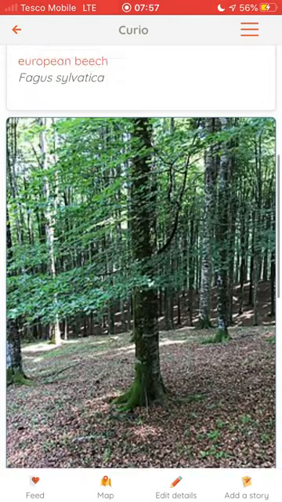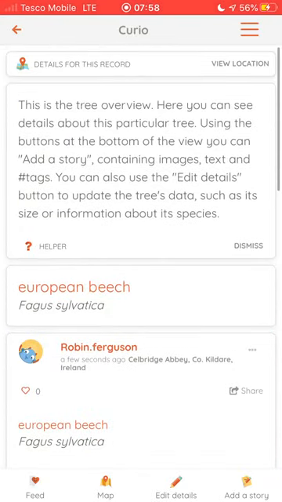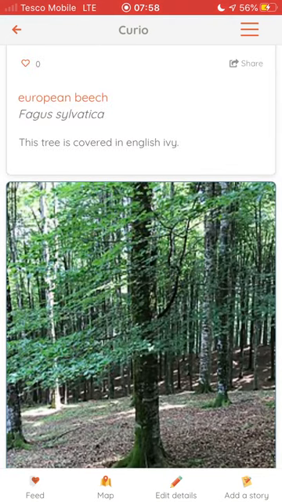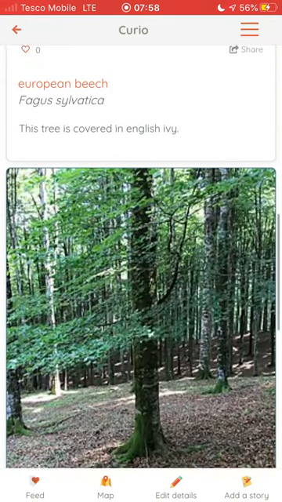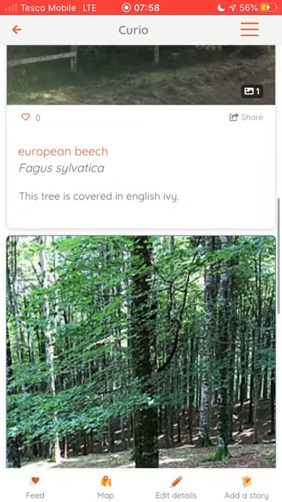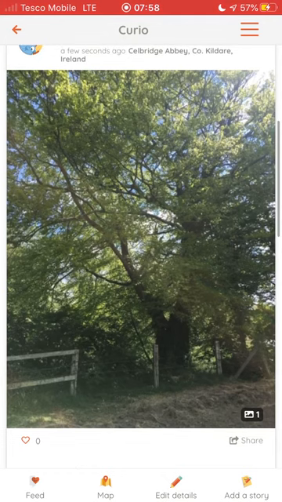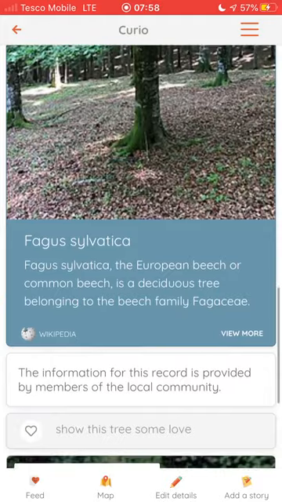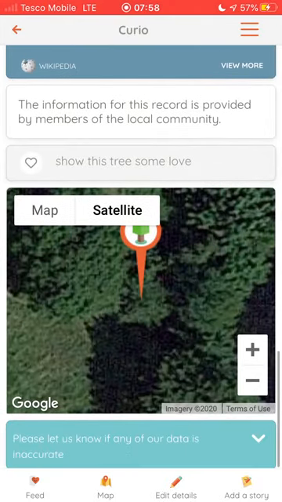So here's the name of the species. It's got, that is not my picture. Where's my picture? At any rate, this picture here that it's showing is when you're able to put the species of the tree, it's going to pull up information from Wikipedia, which is very nice because then you can read more about the species. If you don't happen to know the species of the tree and want to leave that blank, you can do that, and that's totally fine as well. But if you do know it, by all means put it. Okay, so there's my picture. It just took a second to bring it up.